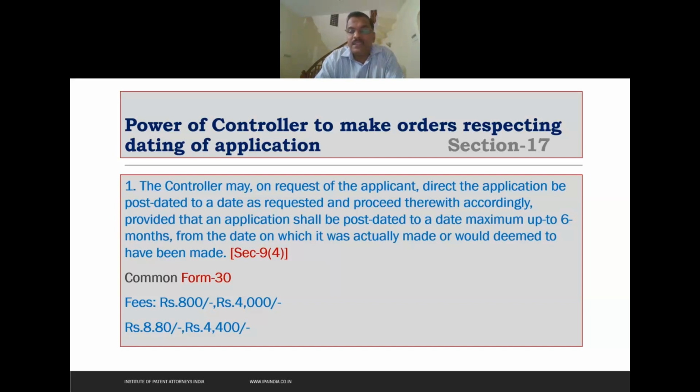Subsequently, also related to different subjects, we have similar sections on power of controller, for example anticipation and compulsory license. Suppose you get a simple question like power of controller, you may be confused. But questions are prepared relevant to a particular section, and only then can you provide the proper answer. Otherwise, you will be in trouble. We will discuss wherever the power of controller arises, in that particular section or chapter. In this chapter, we have one more section coming next. Let us see.